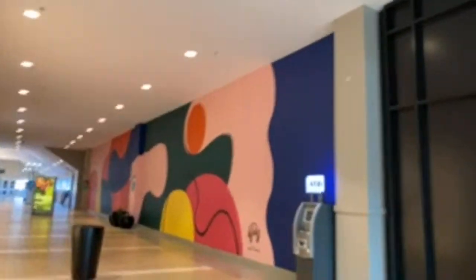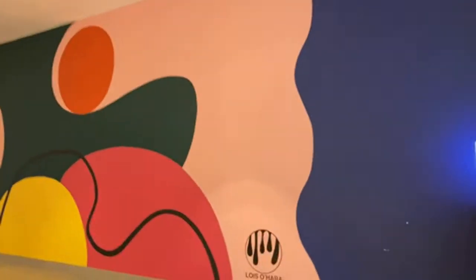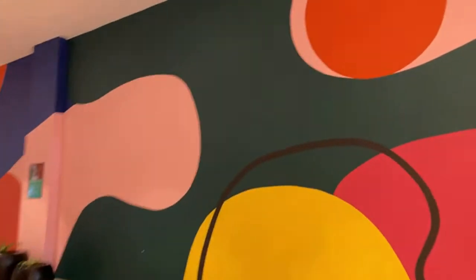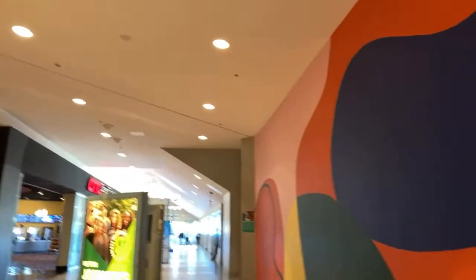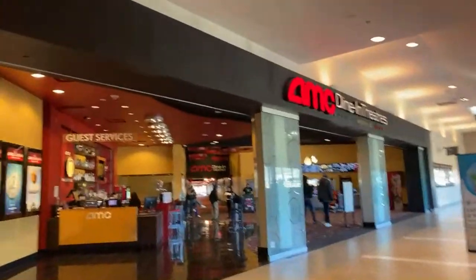Here is what I am talking about. These blobs of paint, which if it was just in front of a closed store or something, I really would not mind it. But if you look at pictures of, I believe it was called the Three Sisters mural in the Bridgewater Mall, that was a really fancy and detailed mural that was in this section since they built this section in 2010. And it's a shame that they just painted it over for this. And like I said, if they painted this somewhere else, like just in front of a closed store space or something, I wouldn't mind. But yeah, there's the AMC dine-in theater.